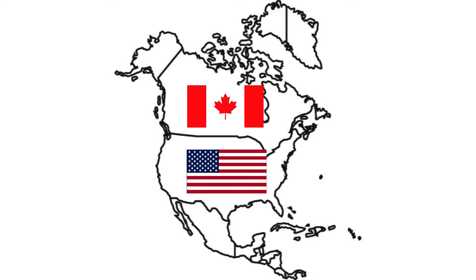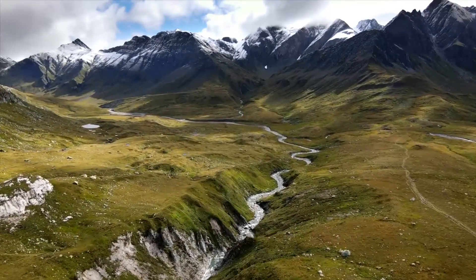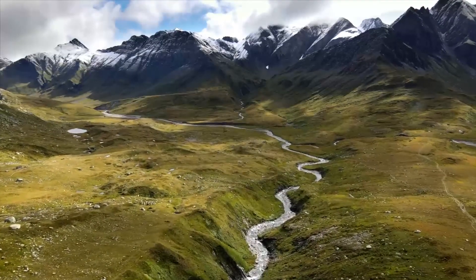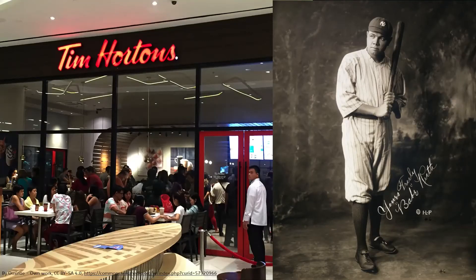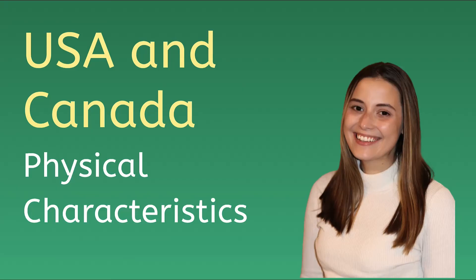As we continue to study Canada and the United States, the two largest countries in North America, we'll be exploring their climates, their ecosystems, their people, their cultures, and their economies. But keep in mind that all of these considerations arise from the kind of land that exists there and the kinds of activities and interactions that are possible. From this point of view, think of the United States and Canada as an enormous plain flanked on both sides by two giant mountain systems, with rainfall and snowmelt draining into huge river systems flowing all the way to the ocean. With that mental map, try to begin imagining the kinds of settlements, cultures, and ways of life that might naturally occur — and this can give you a head start on understanding the past and the future of this fascinating region. Until next time, keep exploring.